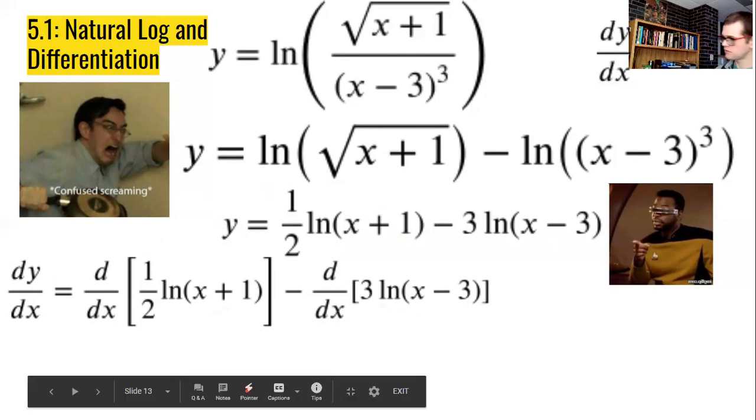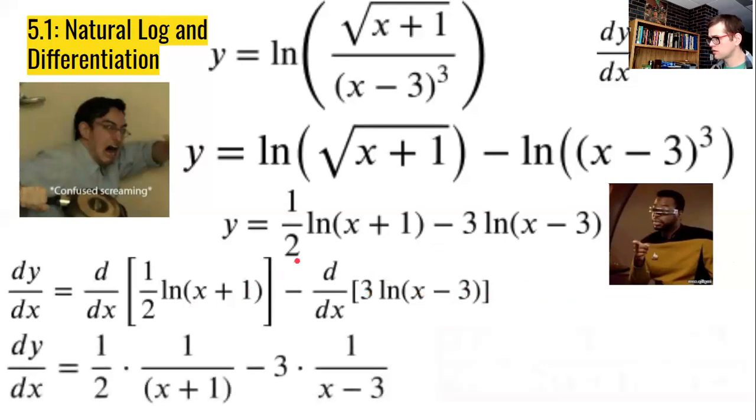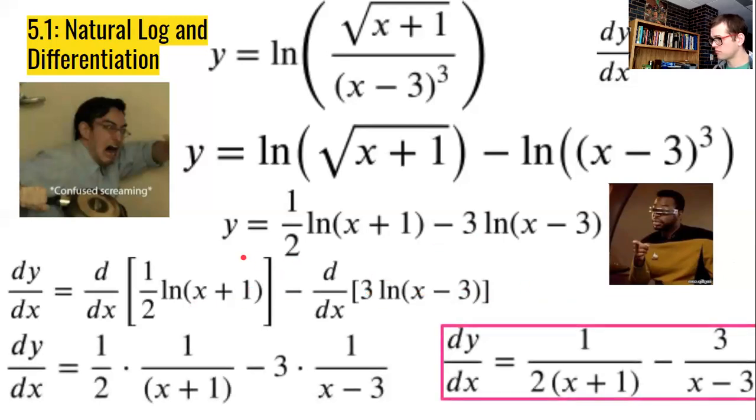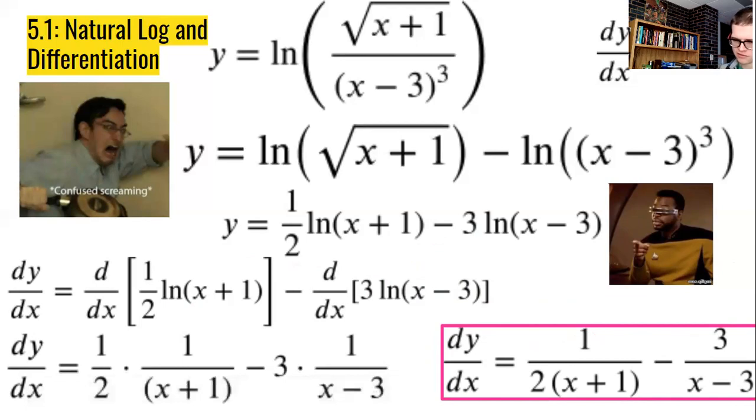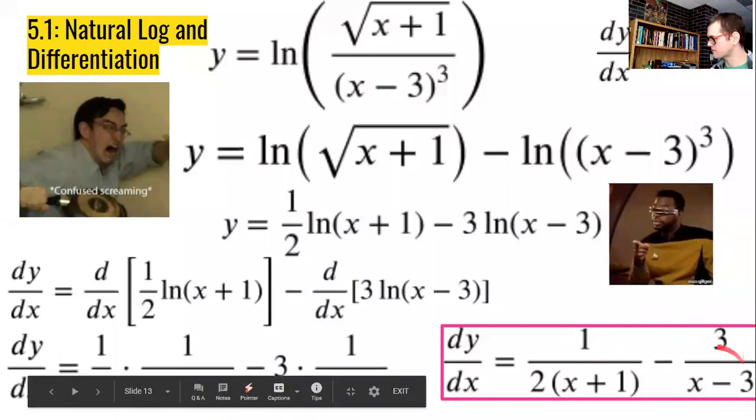Good stuff. So doing those derivatives, I'm going to get 1/2 times 1 over x plus 1 minus 3 over x minus 3. There's not much simplification there, so you should do that and leave it like this. 1 over 2 times x plus 1. Now you can multiply out that 2. That's fine. I didn't do that because I ran out of room and I just didn't want to multiply that all the way. And then the 3 just goes up top.